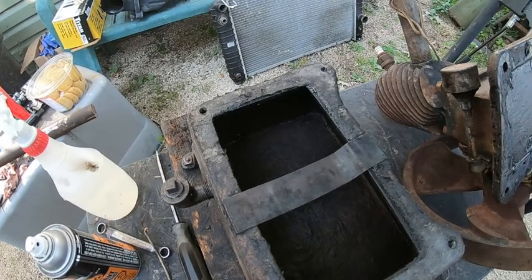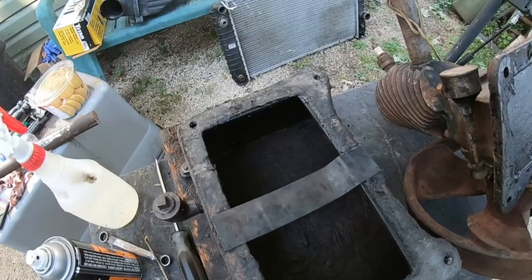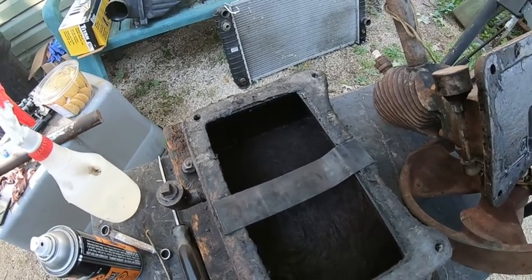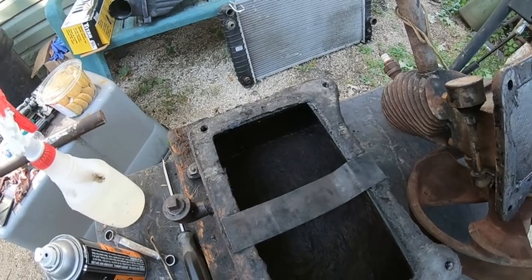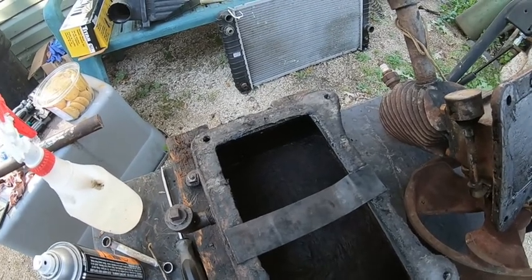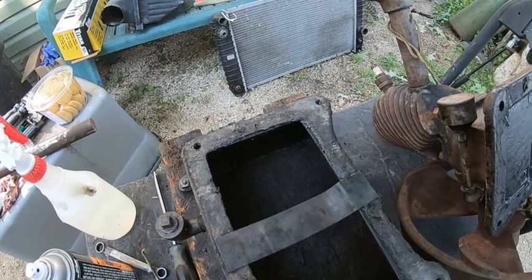Like I said, it's got decent compression. I put a little bit of solvent down the cylinder that'll kind of evaporate. We'll throw some oil in. It'll be 30 weight non-detergent oil, and I forget the ratio off the top of my head. I want to say it's 16 to 1. I've got to double check before we attempt to fire it, just to make sure there's oil. I'll probably put a couple of drops of oil down the cylinder anyway.